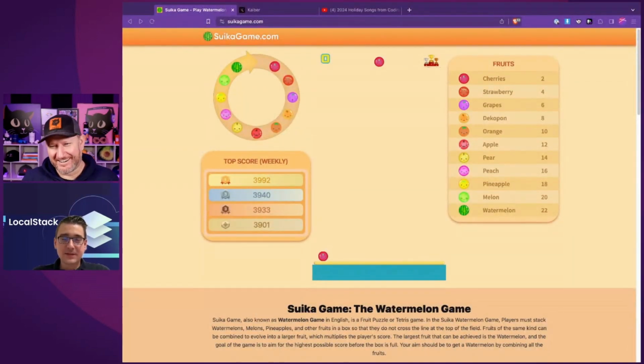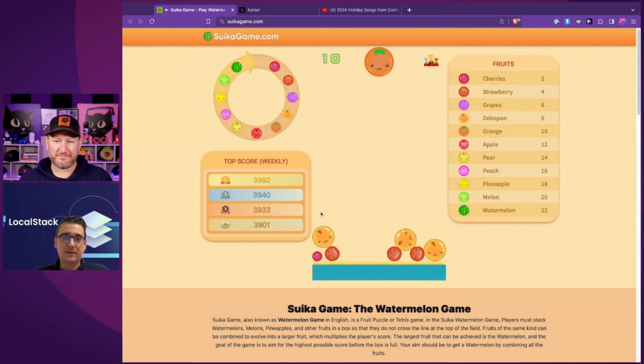Yeah, absolutely. I mean, this is just something that came up recently. Somebody from our team posted this little game in one of our Slack channels, and I guess we just became quite addicted playing this. It's almost like an internal competition over who's got more points. It's a really simple game, a bit similar to Tetris. You have all these fruits falling down, and then they grow in size, and you have to make sure that you get as many points as possible, and they basically grow into much larger fruits over time. So yeah, it's really fun and something for the holidays that we've spent quite some time on in the last couple of days playing this game.